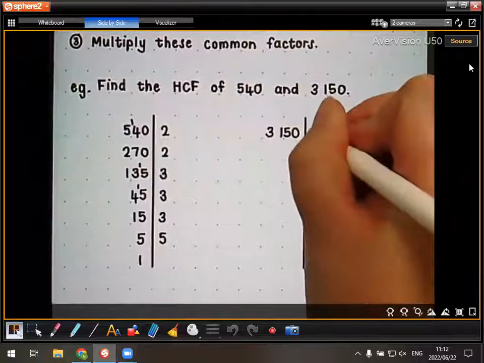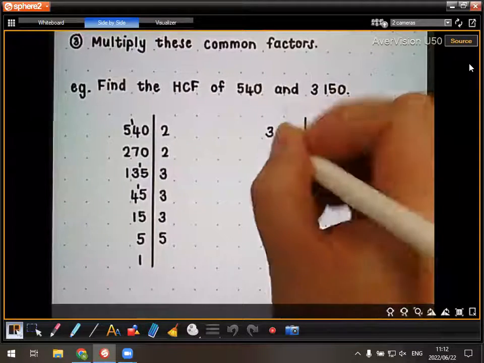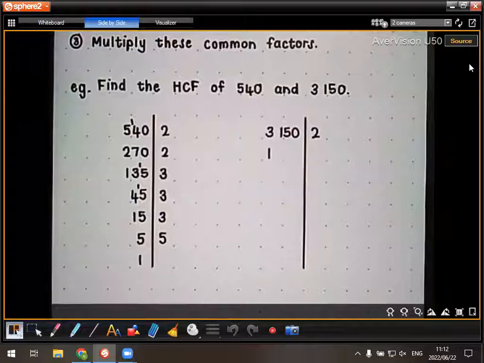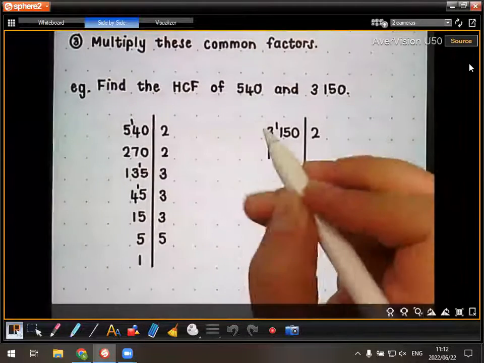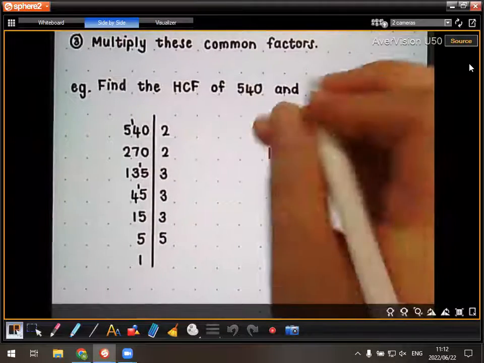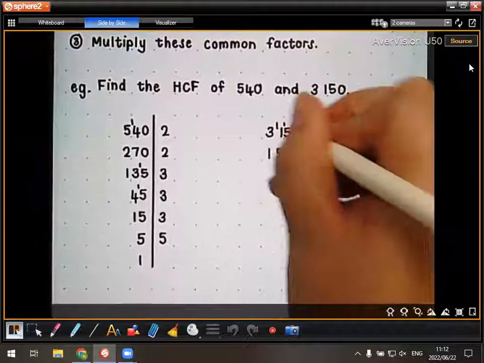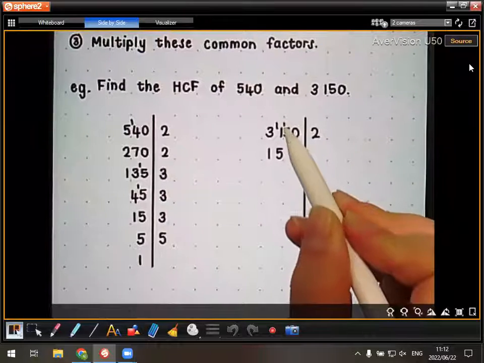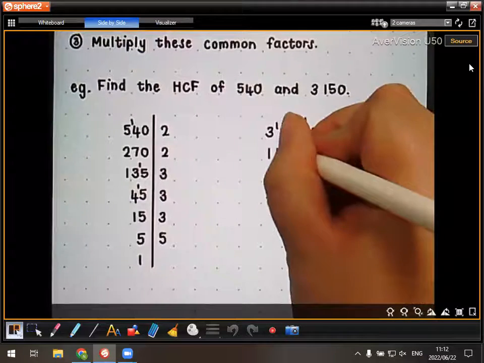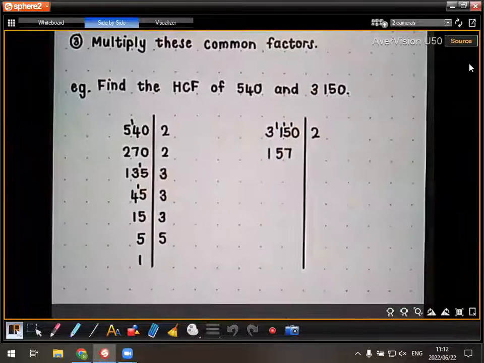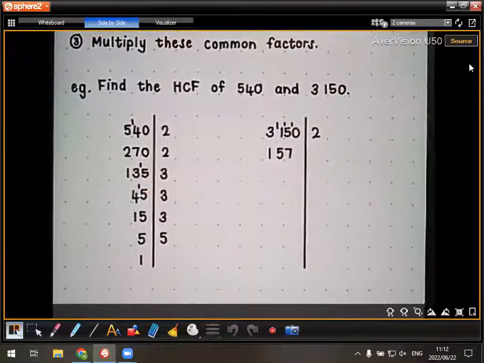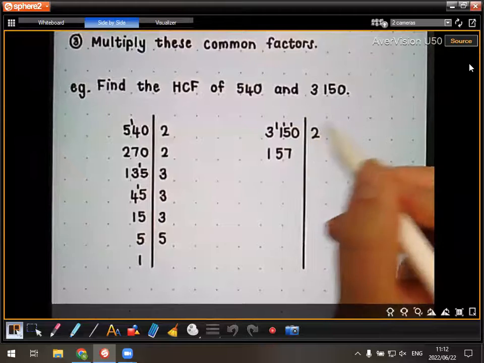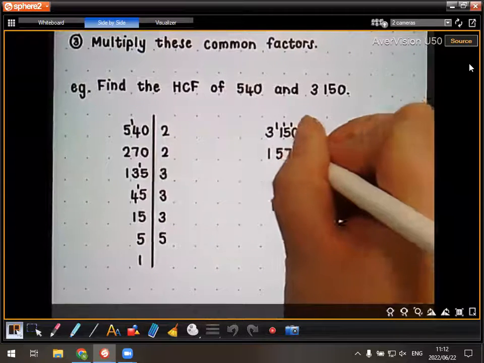What is 3 divided by 2? 3 divided by 2 is 1, but then that gets me to 2, so my remainder is going to be 1. Now we must have our wits about us. What's 11 divided by 2? 5, but that will get me to 10, so again I'm left with a remainder of 1. 15 divided by 2? 7, but again I'm left with a remainder of 1, because 7 times 2 is 14, and we did 15. Now 10 divided by 2 is going to be 5.